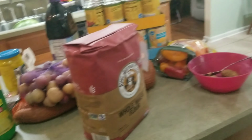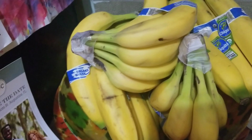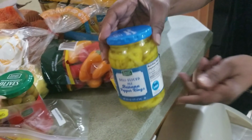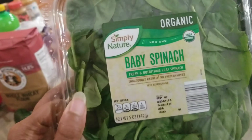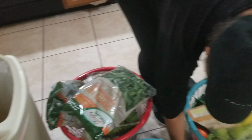And of course, you guys, I picked up a whole bunch of bananas. Oh, I was all out of bananas. That's how I knew I really needed to go to the store. I have no bananas. I have no potatoes. Some more tomatoes. We got some banana peppers, you guys. And the prices are just so, so good. Got a couple of cucumbers. I try not to buy too many of them. I only bought 2, so 4 total. Hopefully we use them all, because I just threw 2 in the trash. Here's some baby spinach, okay? So we got baby spinach, we got kale, we got celery, we got so much stuff.